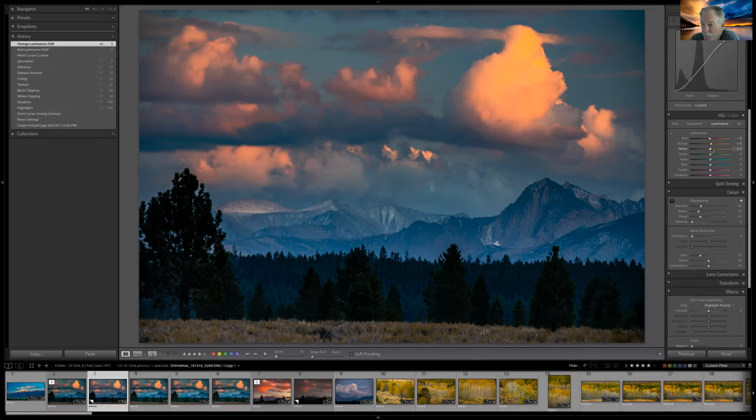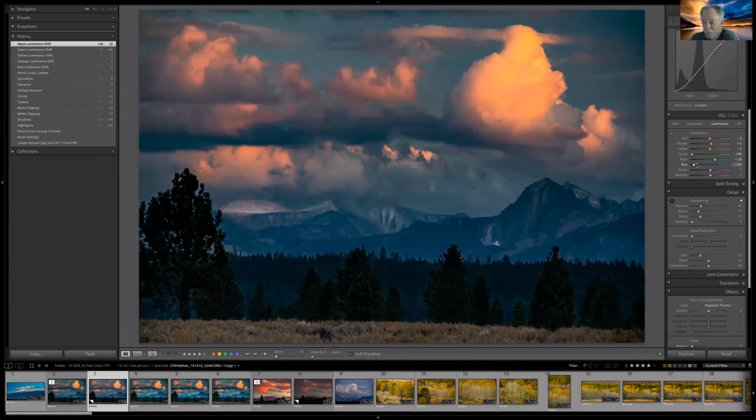Sometimes shooting in the blue light in the evening, all you get is blues. There's no greens here. Not too much aqua. Quite a bit of blue. And if you double click on any of these buttons, they will reset to 0.